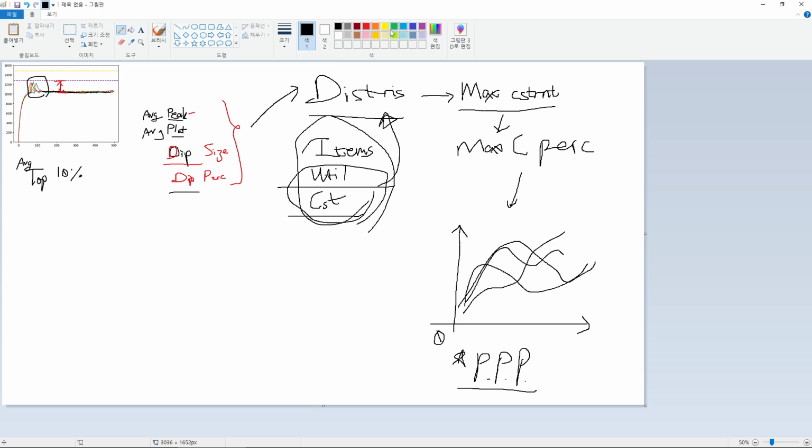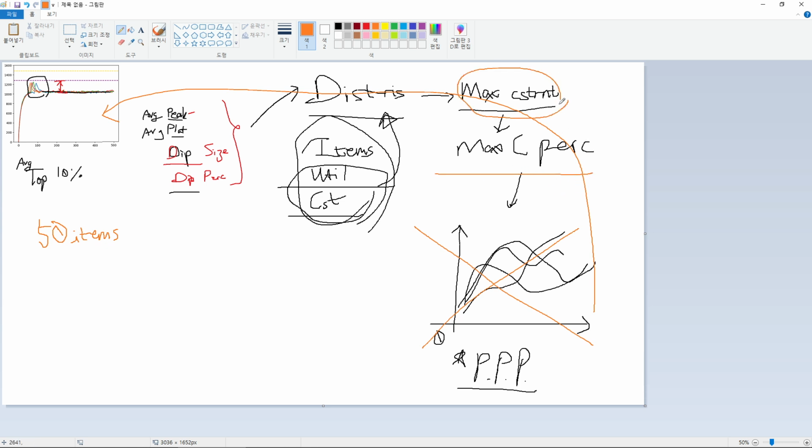But today, as I retrace this, there won't be a peak plateau plot, because I would already have the 50 items preset, which automatically gives me the total constraint.